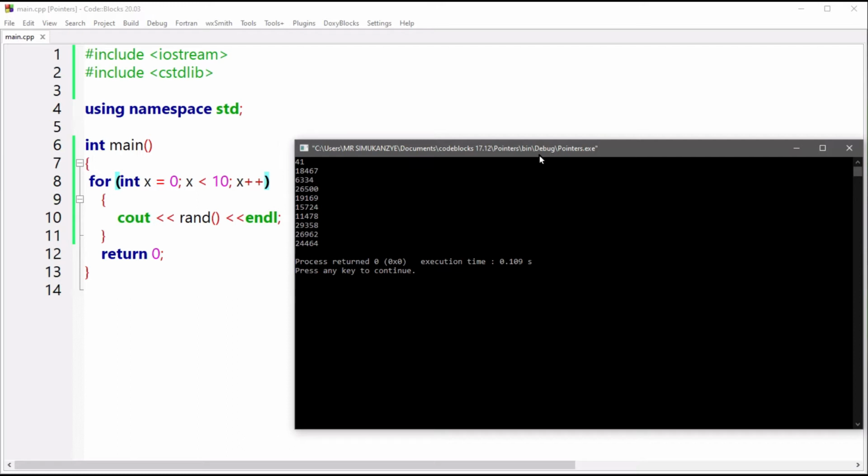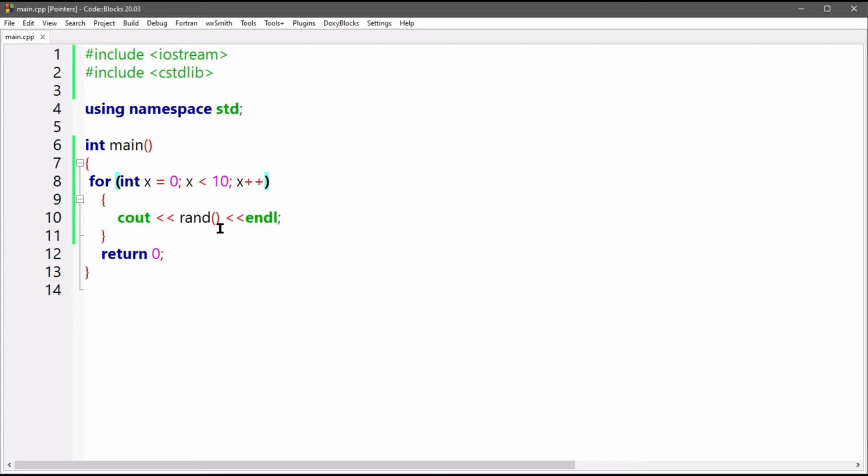So firstly, let's start with being able to output random numbers from 0 up to a certain number of our choice. Let's say from 0 to 10. In order for us to do that, we should simply use the modulus sign and say 11 here.